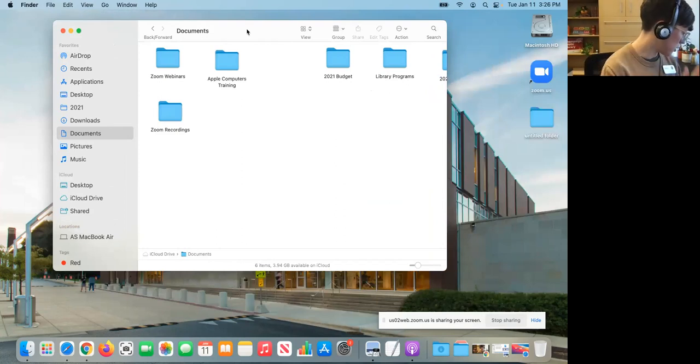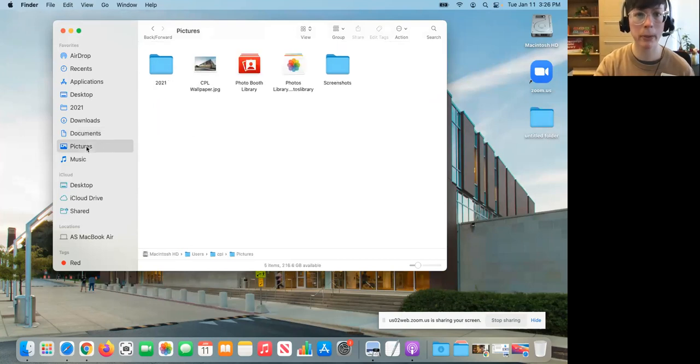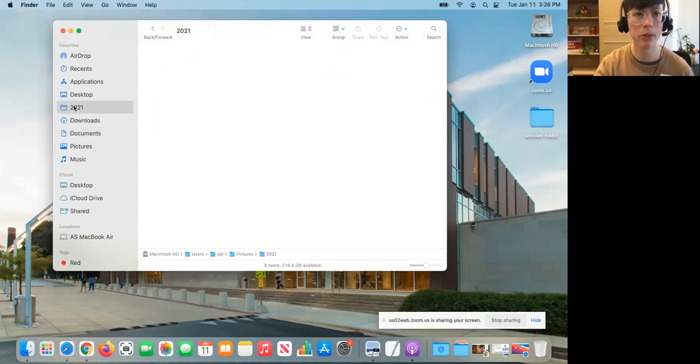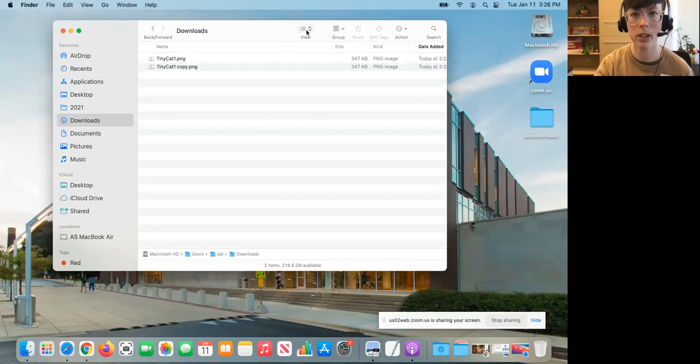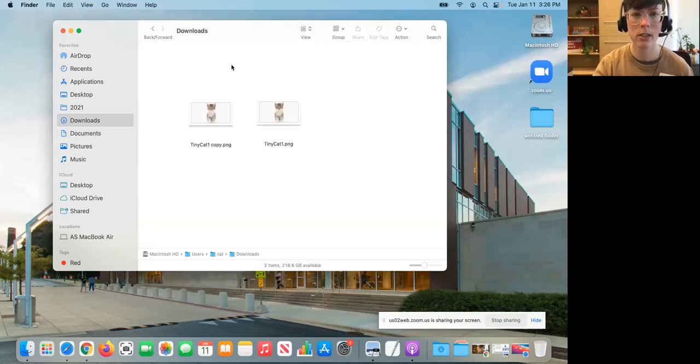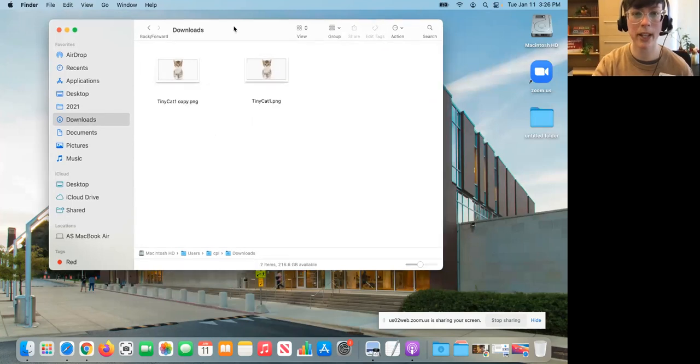All right, so there are a couple of things you can do in terms of seeing some of the information about your file. So how do we do that? So let me go back to my pictures here. Let me get my cat pictures. I think they're back in my downloads folder. Yes. We can't have a computer class without a cat picture, right?